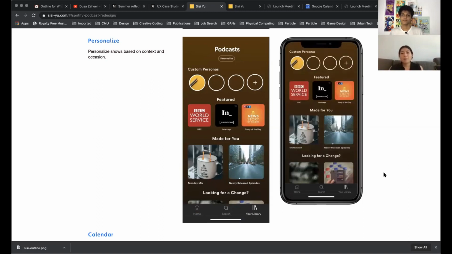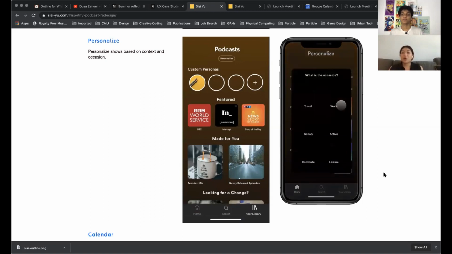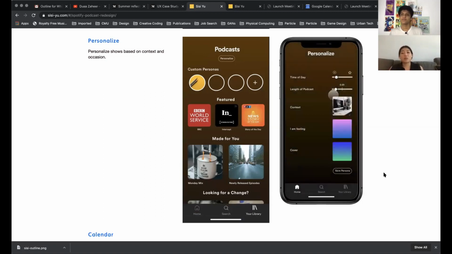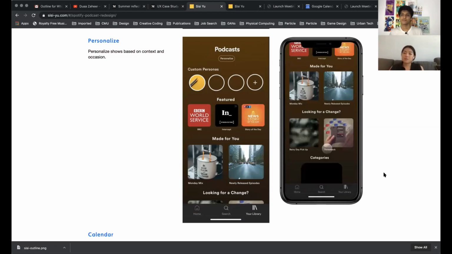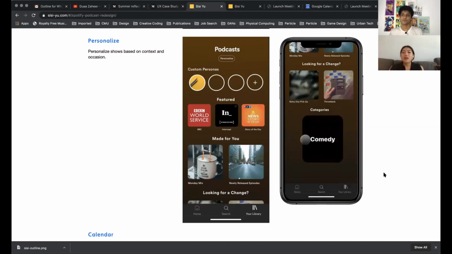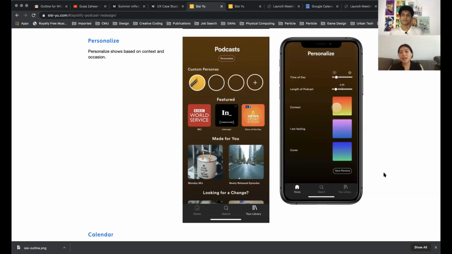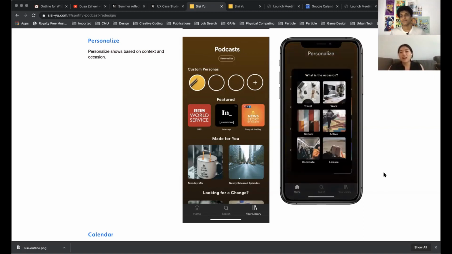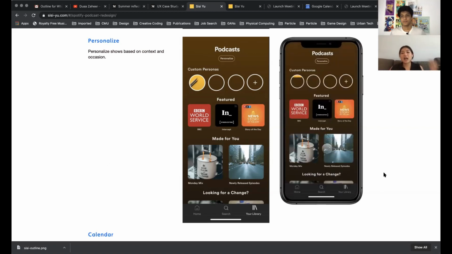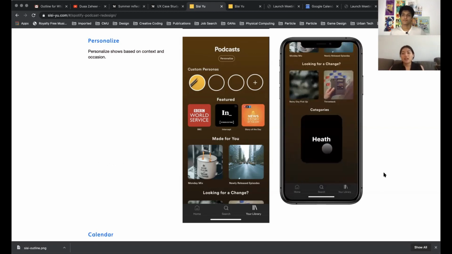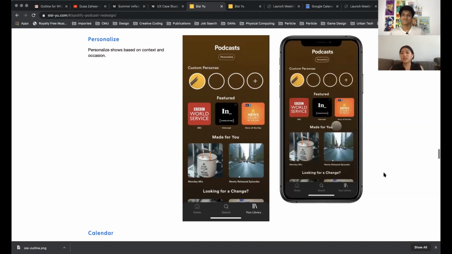So I thought maybe it could be interesting to have different personas for your different times of the day, and you can curate what that looks like. And your return results will also be different. That was a new concept I explored, allowing the user to create their own profile, allowing them to customize the length of the podcast and time of day, and I just wanted to see how that would change their listening experience.